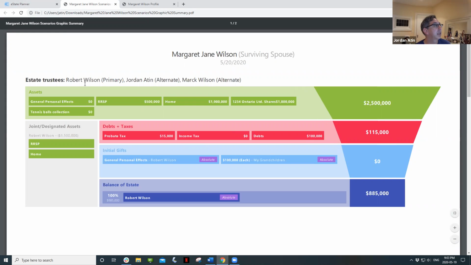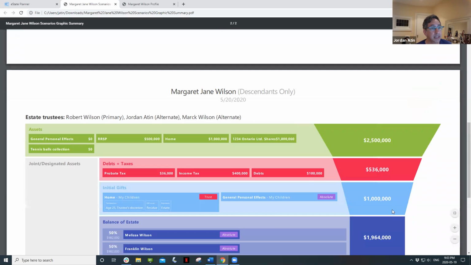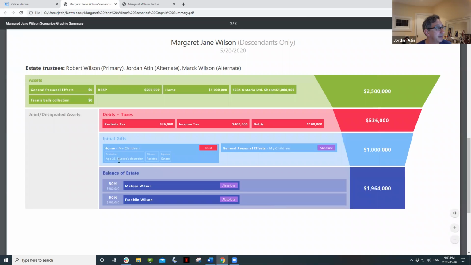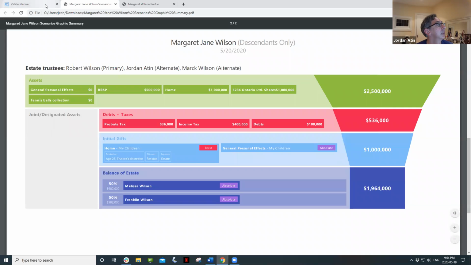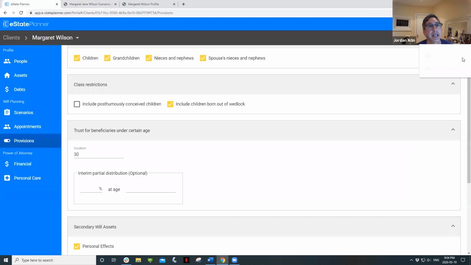It's a summary of who the executors are, what assets are passing outside the estate, what taxes are triggered, what's in the residue, what's in the second scenario. Remember, we did that trust for the kids and we had 50% go. I don't know what you ended up doing, but mine, I made absolute guess. But if yours had a trust, it would have the terms of the trust on it, etc. So I say to them, this is what your will is going to look like.